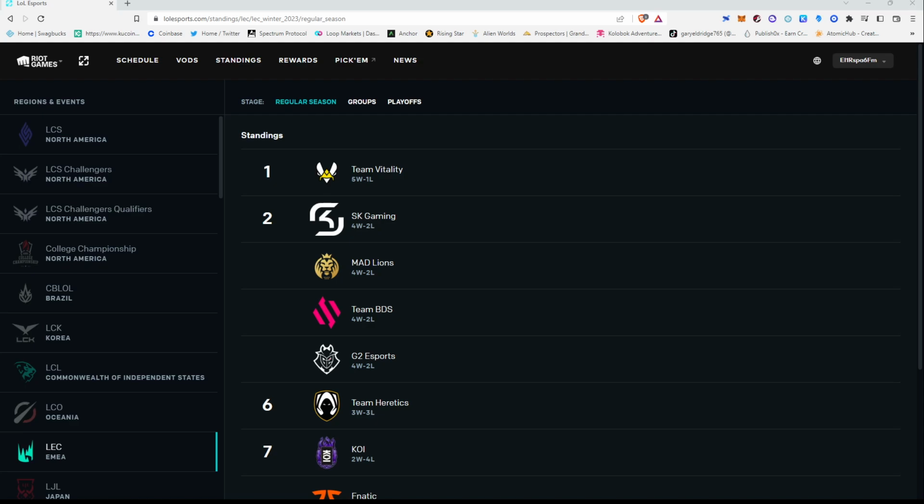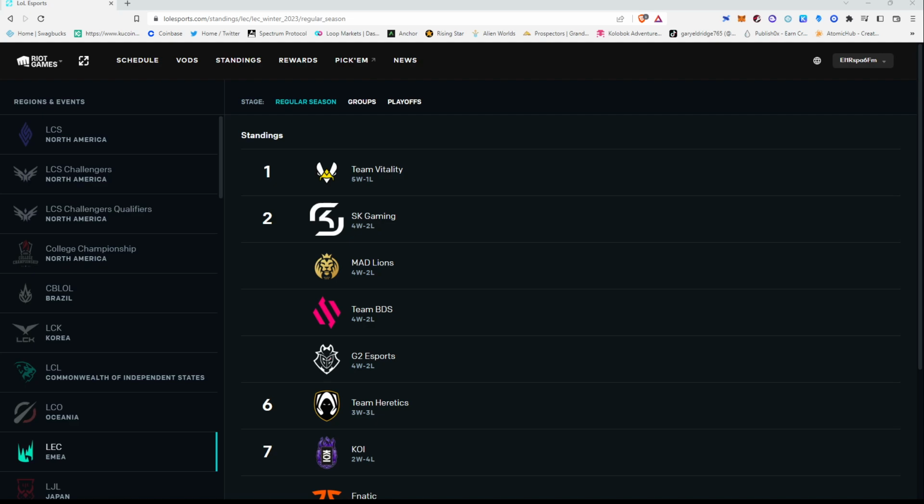But next game against Astralis might be the decider if they make groups, as they should lose to Mad and SK next week. Team Heretics at 3-3 need to defeat XL, so the games against Mad Lions and BDS don't really matter. Next week, Team Heretics plays XL, Mad Lions, and BDS. So if they can beat XL, they'll be on 4 wins. So, like I said, the matches against Mad Lions and BDS really don't matter.